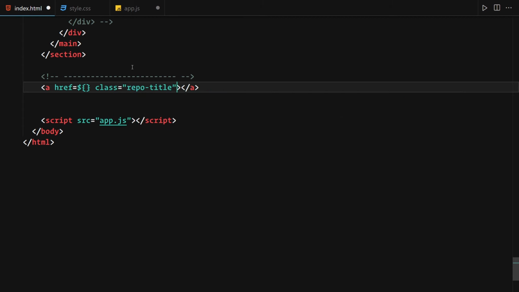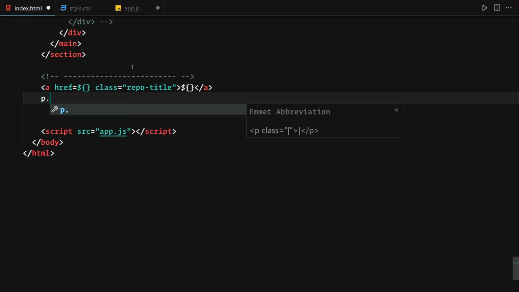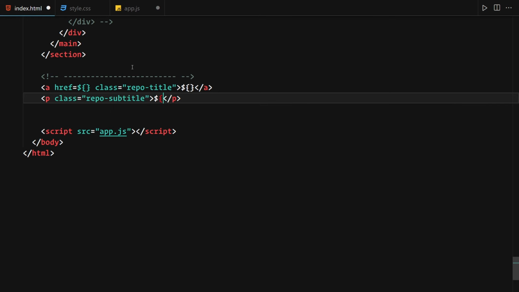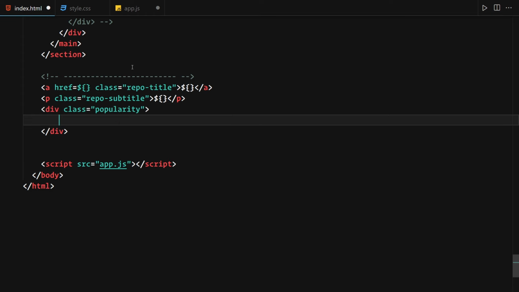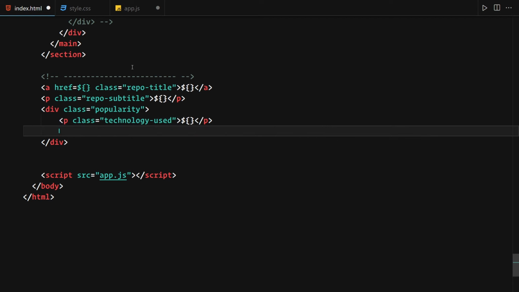Then we have a paragraph with the class of repo-subtitle, and here we are going to be putting our description. Now I'm going to create a div with the class of popularity, and inside this popularity div I'm going to create a new paragraph with the class of technology-used, and here we are going to be rendering that dynamically in a second.